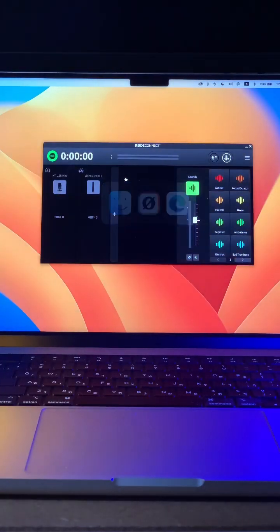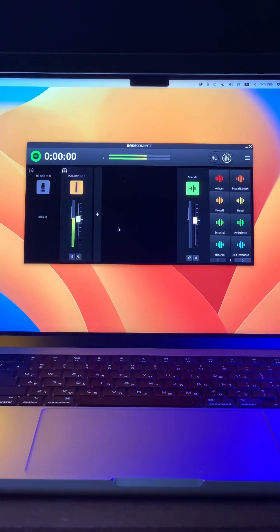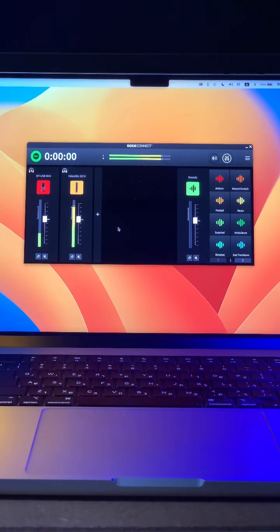Rode Connect is a huge plus when you're using Rode ecosystem. I'm using both the NT USB Mini and the Videomic Go 2. Highly recommend it.